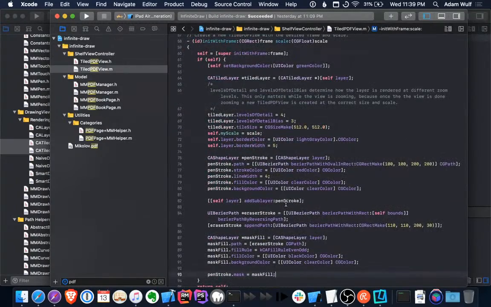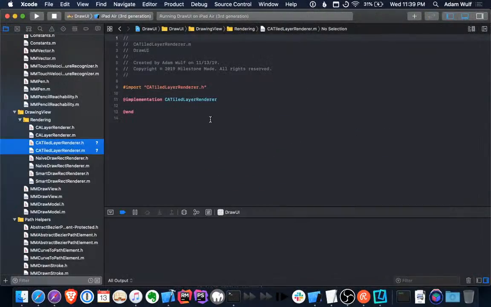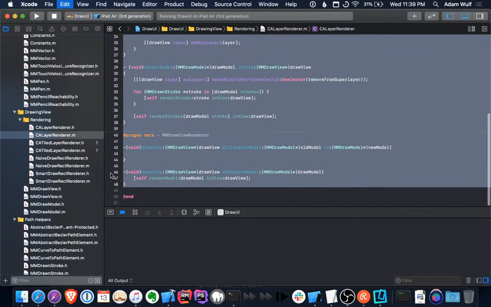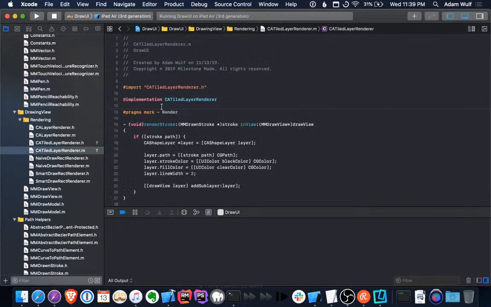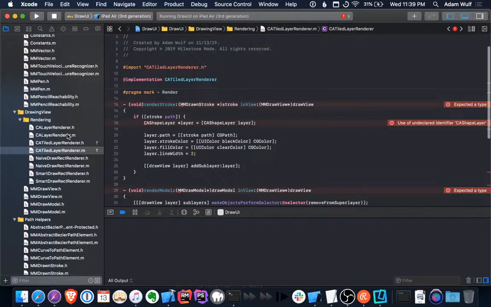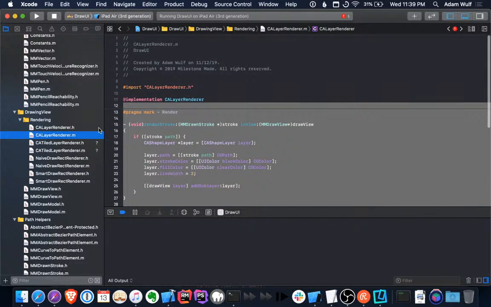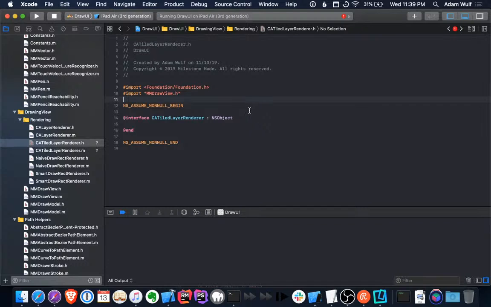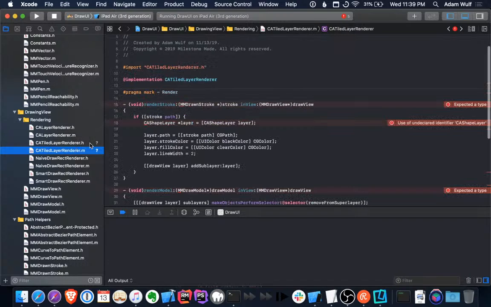All right, let's give it a go. So let's just take our CA layer renderer. Go.